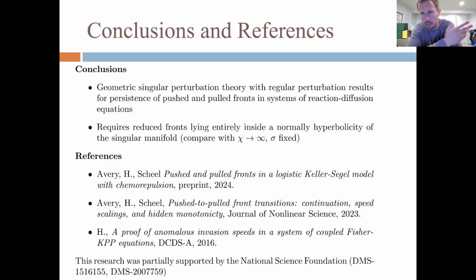Okay, yeah. That's a really great question. It's a little bit hard to understand why the speed c equal to 2 front is the front that you see. In the Fisher-KPP case, you have a comparison principle. So probably the easiest way to understand why compactly supported initial conditions go to speed 2 fronts in Fisher-KPP is that you can construct sub and super solutions, and it's not so hard to construct a super solution for any speed c bigger than 2, which implies that compactly supported initial conditions can't move faster than that. That's the easiest way to see it, which is admittedly nothing that I talked about today. But that's the idea.